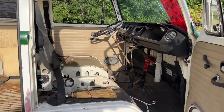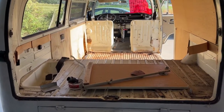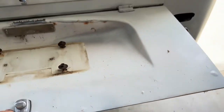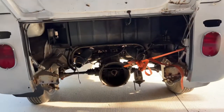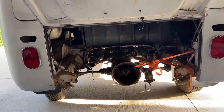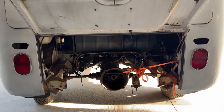This is what we got. Doesn't have an engine right now. We have the back here, which will hopefully be home to a bed one day. And then back here, oh, that's rough. That's where the motor is supposed to go. We have a 4-speed manual transmission in there, but that might be short-lived, depending on which route we take.